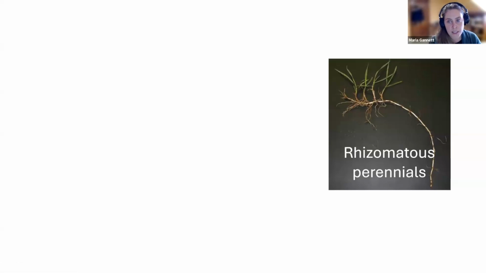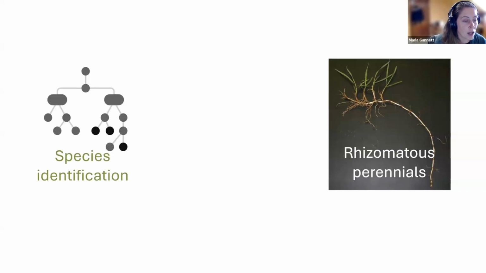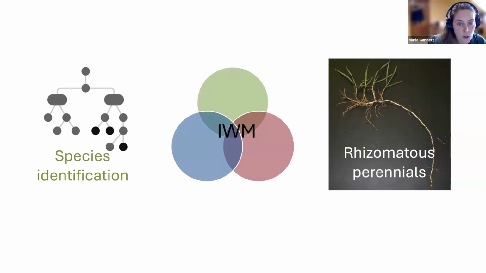I want to focus a little bit on how to manage rhizomatous perennial weeds, because these can often become some of the most difficult weeds in an orchard system. But before we get there, I first want to start talking about species identification, because the backbone of any good integrated weed management program is going to be based on the species that you have on your farm. So it's critical that you know the species that you have there and can identify them. Then we'll talk about what an integrated weed management program is and the basics of what a foundational weed management program might be. And then finally, we'll talk about managing rhizomatous perennials specifically and some things to think about there.